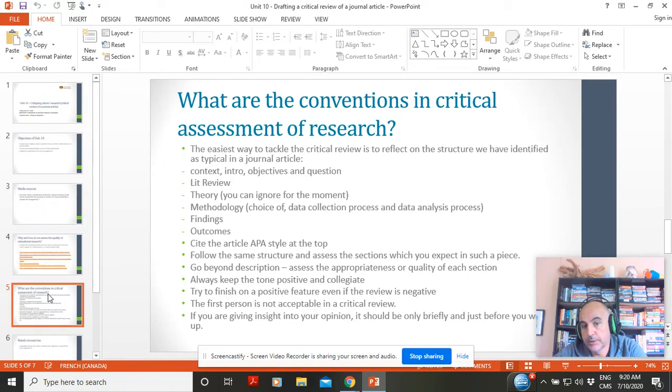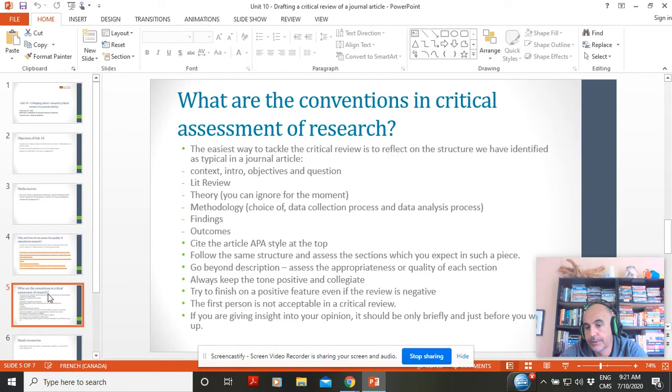Sometimes you can already be a little critical because of the research design, the way the research question is stated, just as we've given you feedback in assignment 3, you may already have issues with the way the question has been formatted. And you may already have a critical assessment that's saying, this is not the best design for that question. There would have been a different design. But if you have nothing to assess, at least you would explain this is what the article sets out to do. It's important because when you get back to the end, you will say it has reached or it hasn't reached that objective.